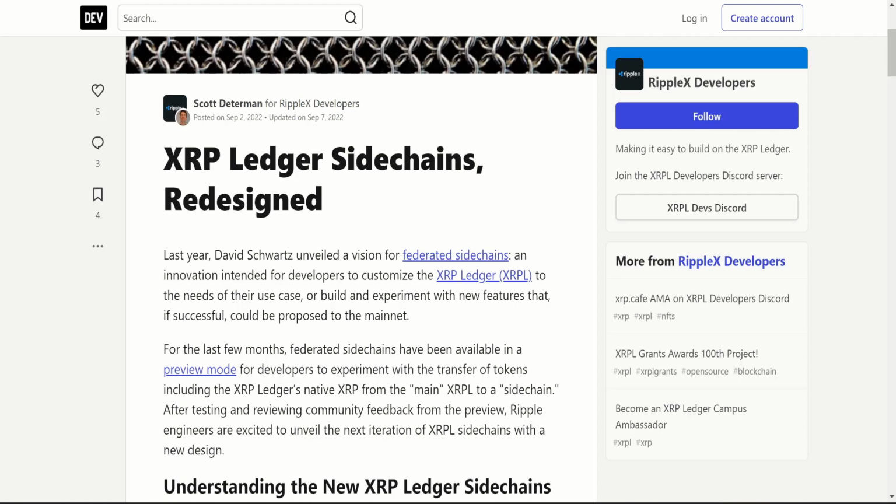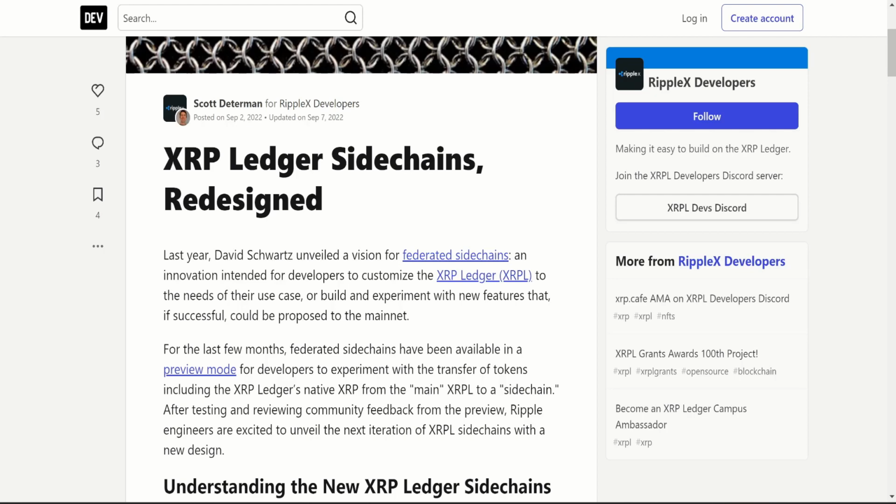The team has also introduced hooks to bring smart contract-like functionality to the XRP Ledger and eliminate the need for Solidity or contract-to-contract calling. Sidechains allow for experimentation and specialization with new features on the XRP Ledger, such as DeFi and tokenization, and let developers use XRP in their own blockchain environment.